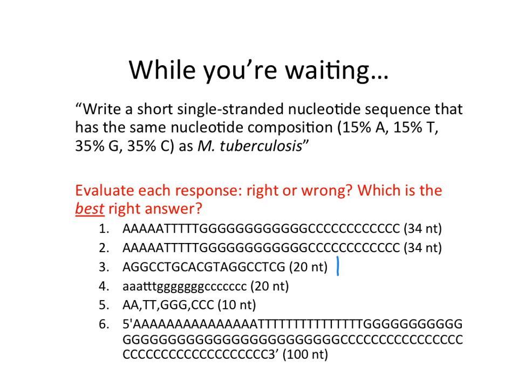We've got one vote for number 3 being the best. Why do you think that number 3 was the best answer? I just summed up the amount of T's and A's, and then I divided them by 20. Okay, so we've got 3 A's out of 20 nucleotides, which is around 15%. Okay.